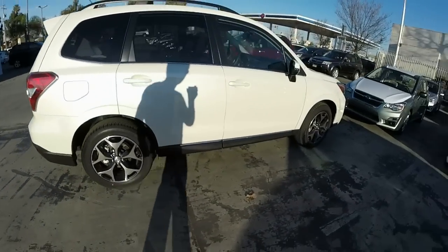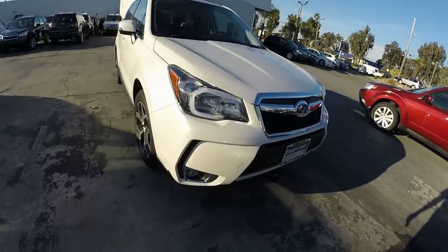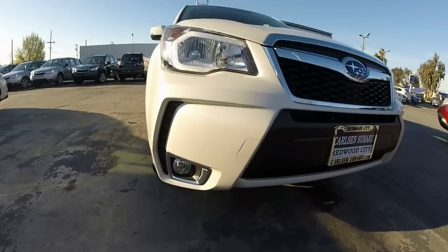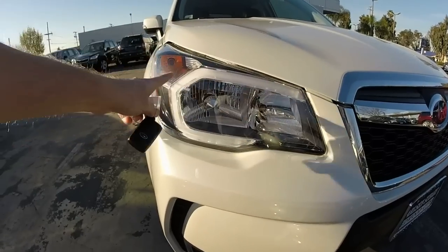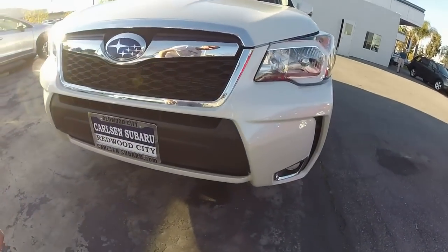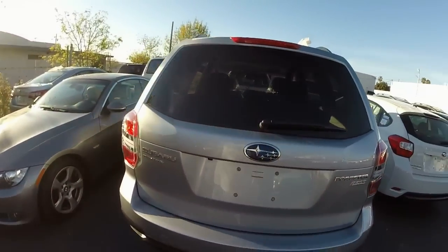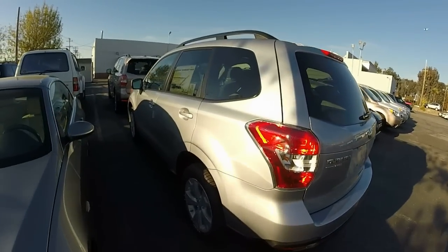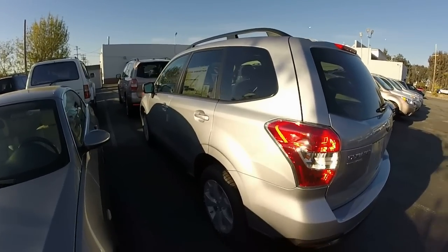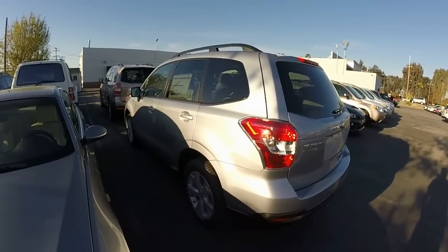I'll show you the white one more time. If this was my car, I'd want the white myself — maybe the blue, but probably the white. This has a much different fascia — it's way better than the non-XT version. It looks super aggressive. I don't know if these are DRL halos, but it sure looks like it — that would be pretty awesome. Overall, I do really like the look of this car. The silver — it's not bad, it doesn't really pop. If you want to blend in, silver might be a better choice, but it's not as exciting or sharp looking as the white.